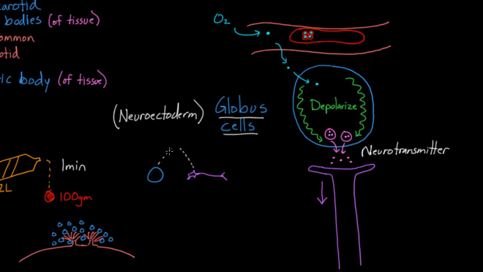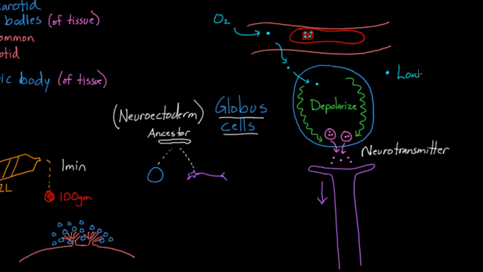If you go back to the developing baby, you'll find a common ancestor, and we call that ancestral tissue neuroectoderm. So it's interesting to note that these globus cells are very closely related to nerves, although we don't think of them as nerves themselves. So far so good. I said that you have a trigger, which is oxygen, for this depolarization, and specifically it's going to start depolarizing a lot more if the level of oxygen starts to fall.